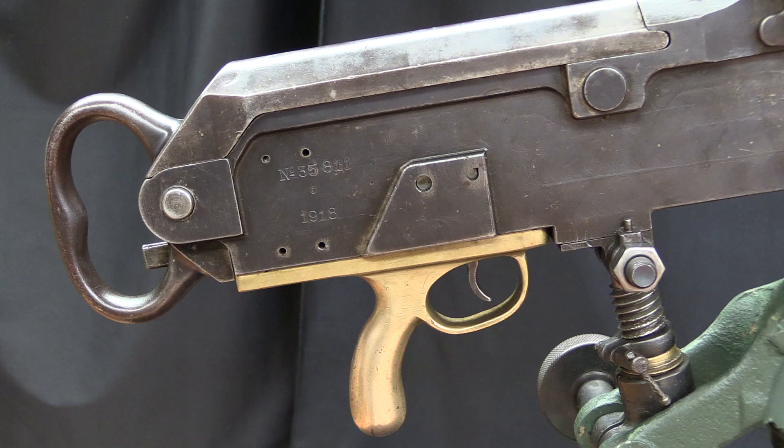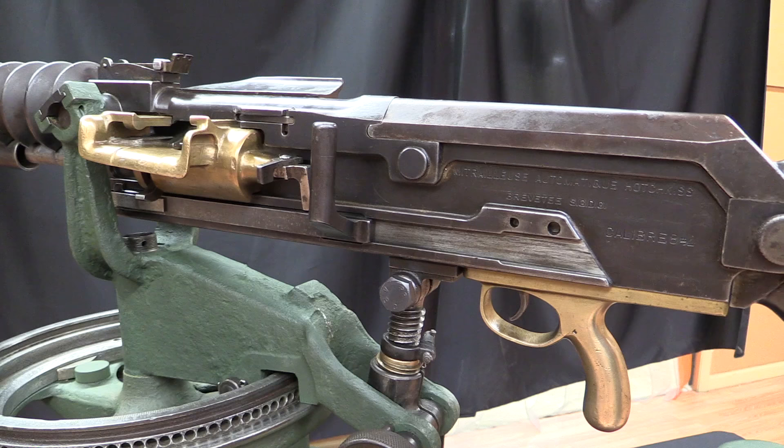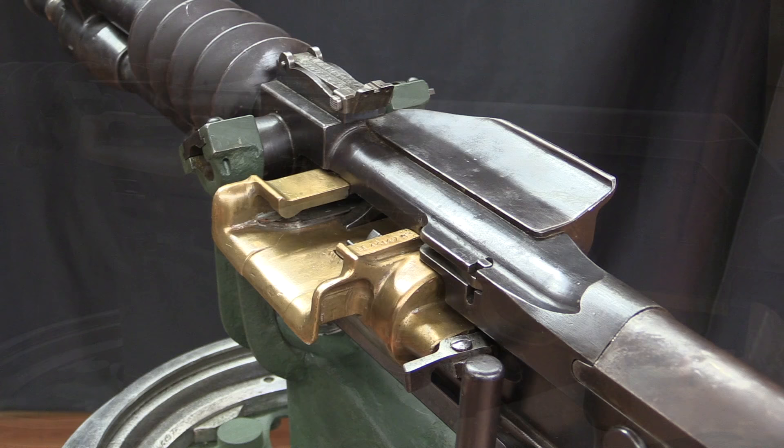In terms of operation, it is a very simple gun. There is no manual safety, there is no semi-automatic feature — there is a trigger. You pull the trigger and it fires. There is a nice chunky charging handle. Lock the gun open, push the charging handle back forward — that's a pretty standard machine gun order of operations. Then you're ready to fire.